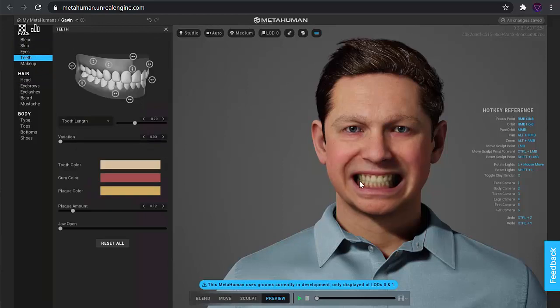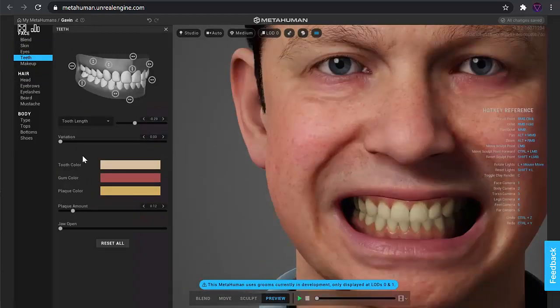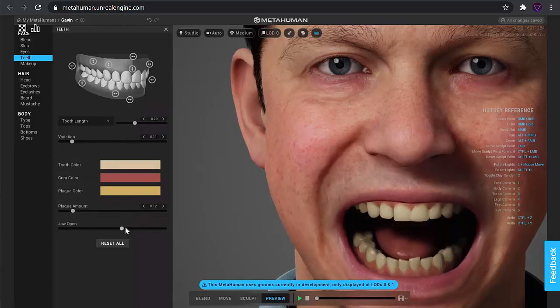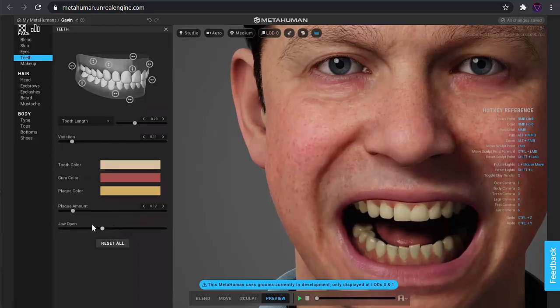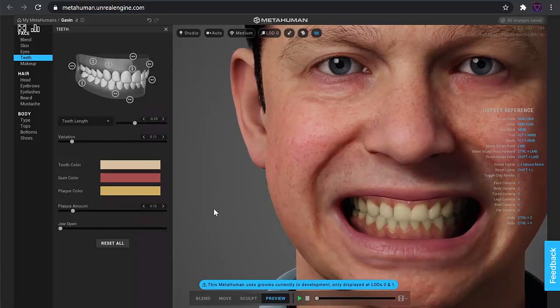Okay, so we can do similar things with things like the teeth. You can see that opens up, and if we zoom in, we can add plaque, we can change the gum colour, all that kind of stuff. We can make his teeth a little less perfect by just jiggling around with the variation tool. And you can change things from the tooth spacing, and there are various different things here. So we can have receding gums if we want to, you can have the teeth worn down, and you can really play with this. You can open the jaw. This is more of a preview thing. It's not affecting the mesh, this is just how we're viewing it.